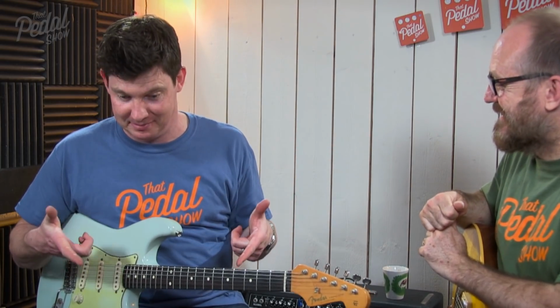Killer. So you think, right, Strat, amp's not really breaking up that much. What do we do? Put a treble booster on it? Who in their right mind would do that? What a kicking sound. So you can see why some guys will have a clean amp for their clean sound, a dirty amp for their dirty sound, and just switch between them.